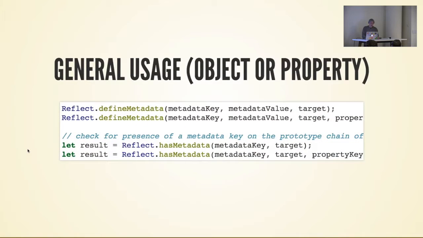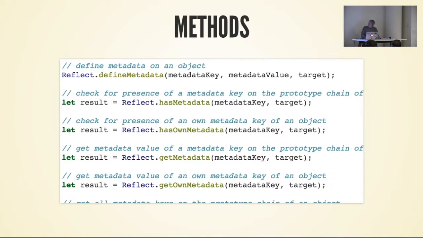So then that would look like, hey, I'm going to define metadata on this thing. If we look at Reflect.defineMetadata, we would pass in the key, the value, and the object that we want to add metadata to. And then we would maybe look at if it has our metadata. So it really has a whole bunch of methods that we can use to go through and look at the metadata that maybe Angular attached for us, and we want to debug something that we just don't understand how it's going.